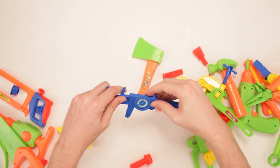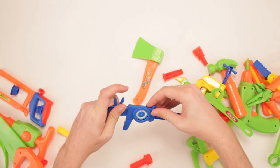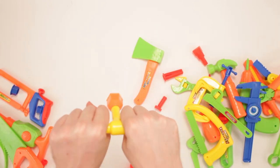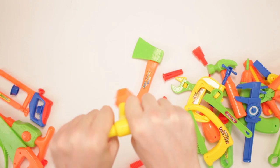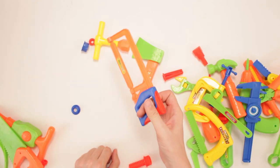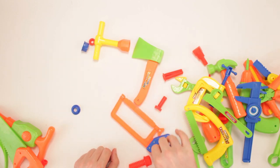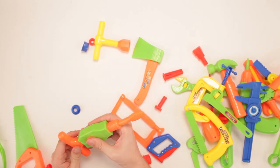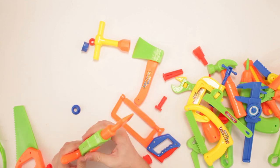So that's good. Ooh. The numbers go all over the place. Life finds a way. And this is good. This is a part of a jackhammer. Or not. Or it helps you find water in the desert. Another type of saw. A hand saw. That's good. And then, it's a jackhammer. I was joking. But it's actually a jackhammer. Look at that. That's cool.